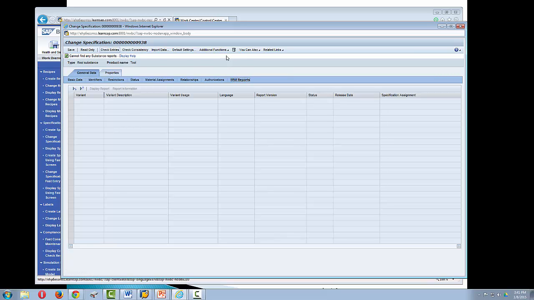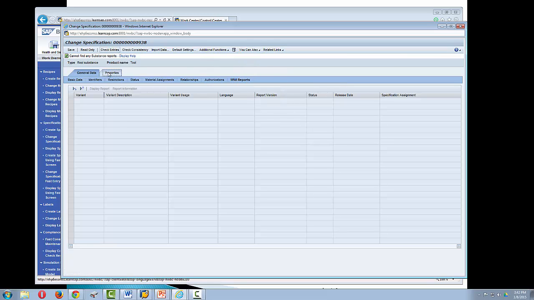So another couple of things that are new to the Web UI are you can add your engineering record, you can do compliance checks, and you can also do an ad hoc report specification. So this is creating a report within the specification. You can also copy to a new specification from here. You can display specifications, change them, create, and you can also do the same with the engineering records.